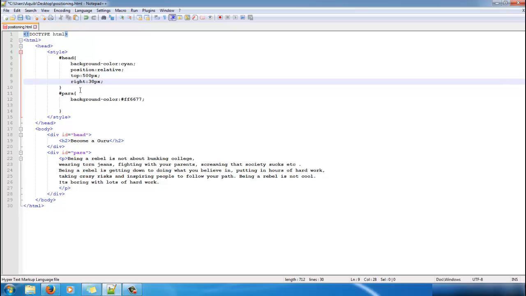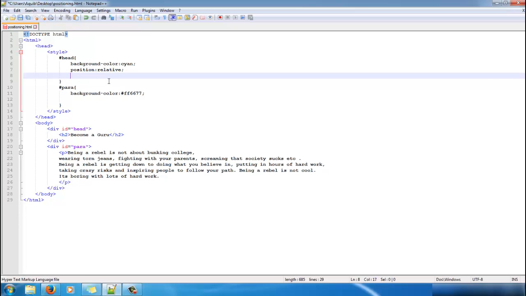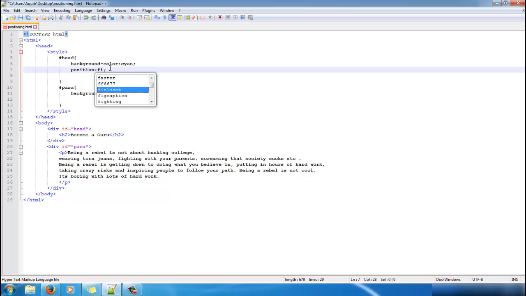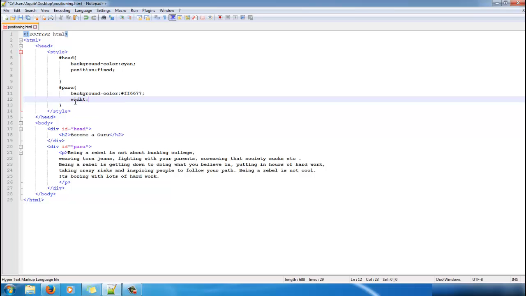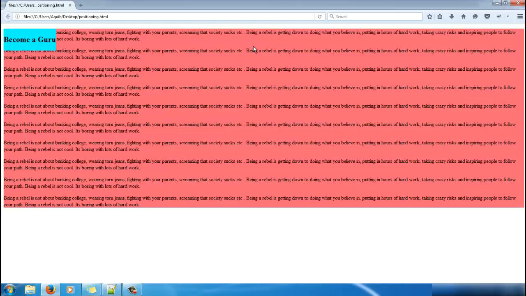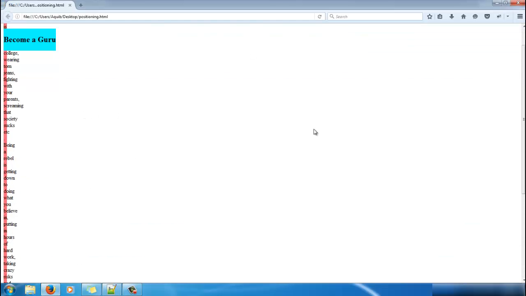The third category or the third type of positioning is the fixed positioning. So basically the fixed position is something which makes the element fix on the screen throughout. Alright, so to understand the fixed positioning, what I am going to do is I'll actually reduce the width to 10 pixels so that the website actually becomes scrollable. And when I refresh this, yeah, so we get the scroll. So right now as you can see, the header sticks throughout whenever I scroll.